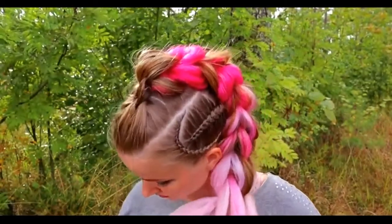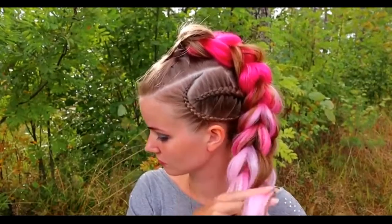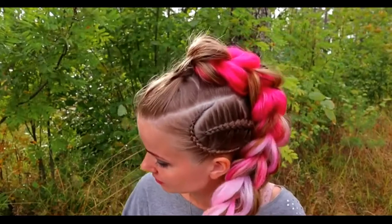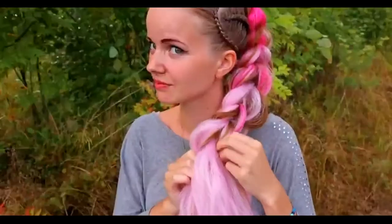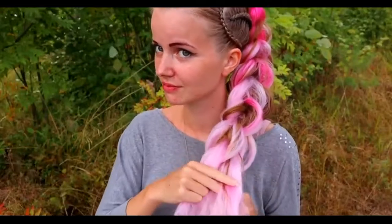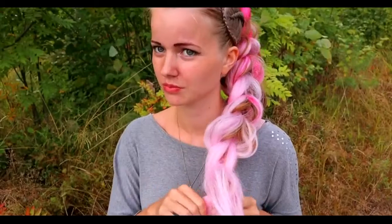Separate the bottom piece in two. Separate the top piece in three. Bring the middle section between two bottom strands and two others from the sides. Tie all three together. Repeat this pattern until the end of the braid.